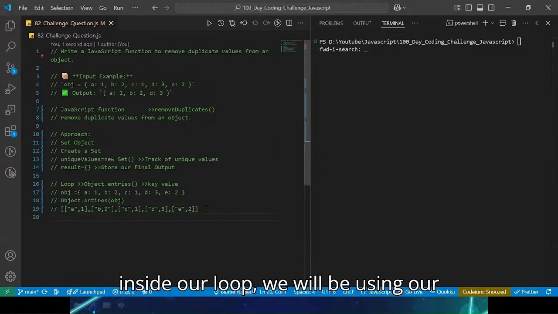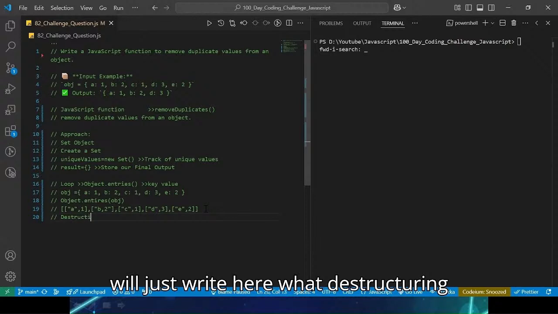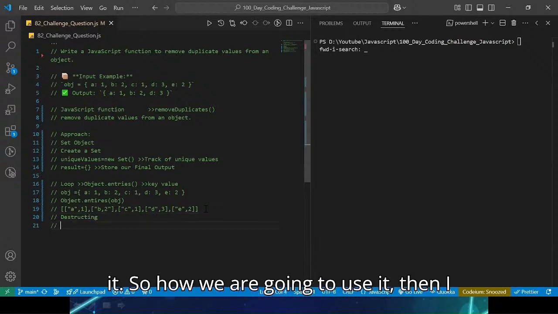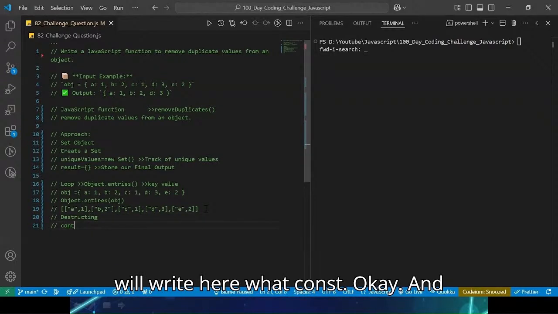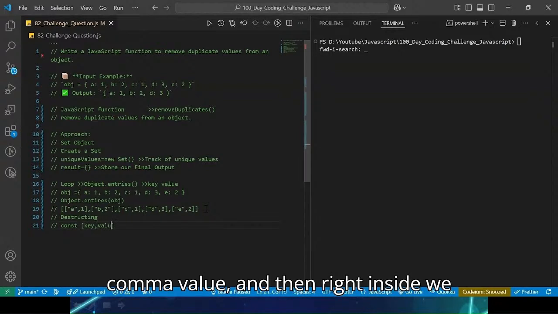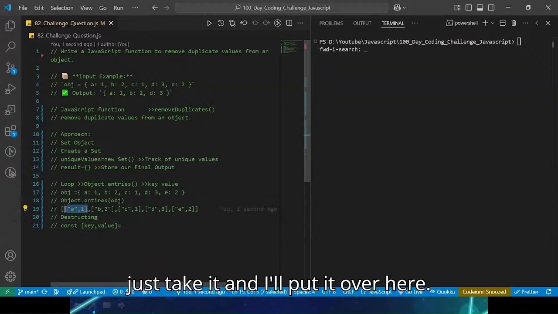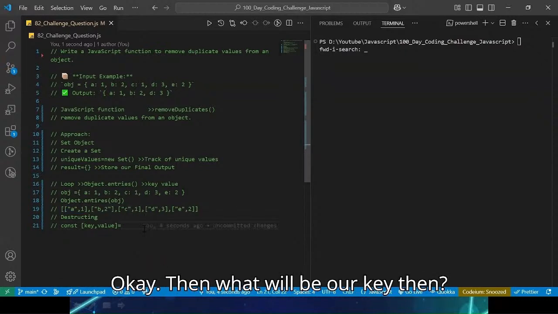Now, inside our loop, we will also be using the destructuring concept. So how are we going to use it? I will write const, and in this I am going to write key comma value, and then inside we will have our first sub array. So I'll just take it and put it over here. Then what will our key be?